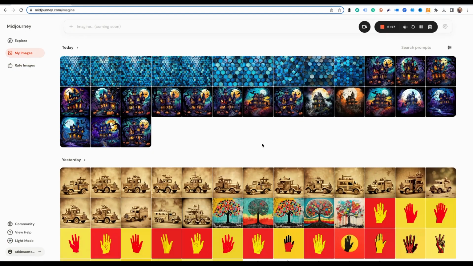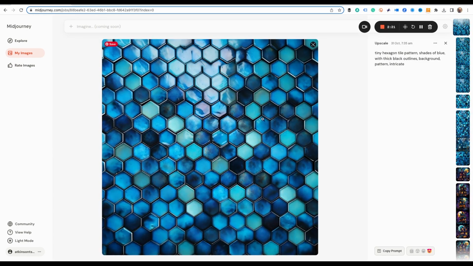So I kind of want to show some things. And real quick, here is an image that I created today for a background. And what's cool here is that it gives you your prompt. So if you are wanting to copy that prompt or reuse it or do something with it, there's a button here that just says copy prompt, and you can do that real quick. So that's kind of cool.